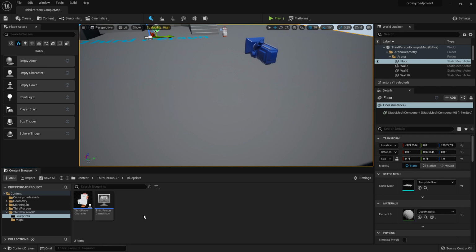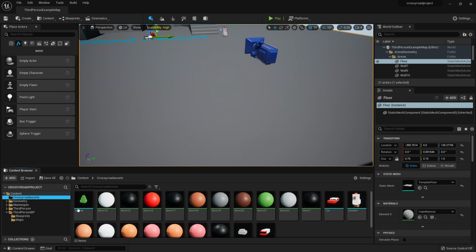So next we're going to create 3 different terrains that our character can hop on. A grass terrain, a road terrain which will have some cars, and a water terrain which will have some floating logs. So the first terrain we're going to set up is going to be a grass terrain. And on the grass terrain, we're going to make it randomly spawn trees and rocks in between the terrain.